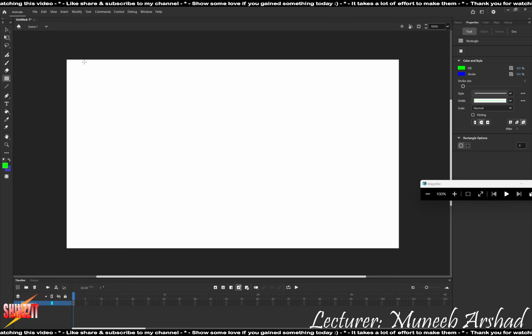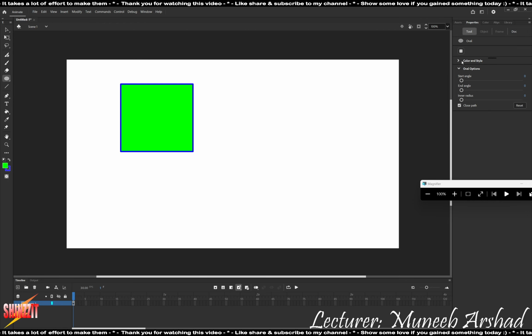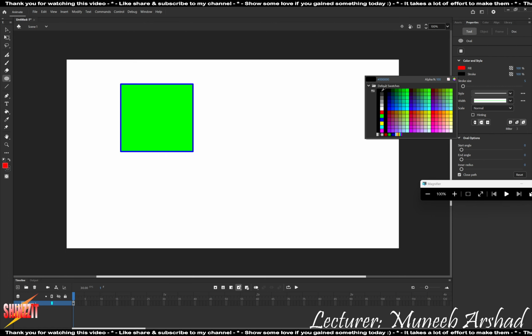अच्छा जी, एक और प्रॉपर्टी देखें. If you draw shapes in the same layer, so you draw a shape like this, and now I will draw an oval of a different color. So let's say fill is red, the stroke is black.